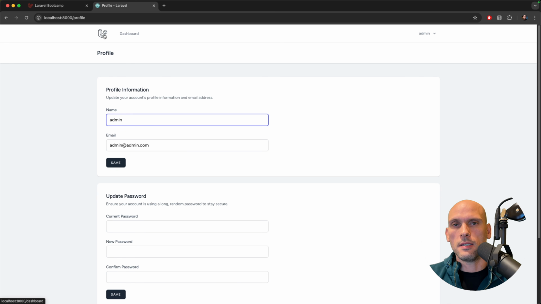Building with Laravel is a breath of fresh air if you've ever had to set any of this stuff up in other frameworks. It's one of the big reasons why I like Laravel so much, because it just takes care of so much stuff that's usually a pain to set up.